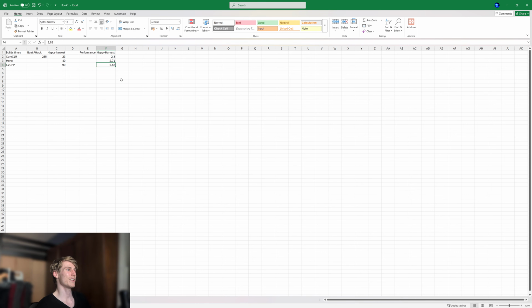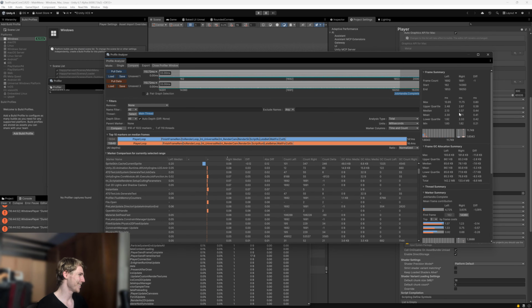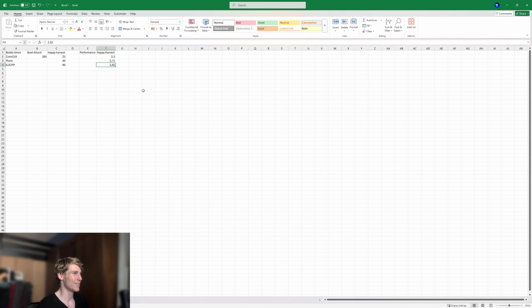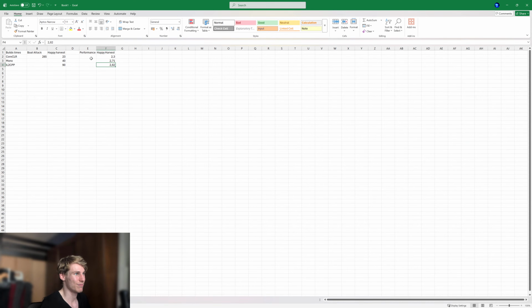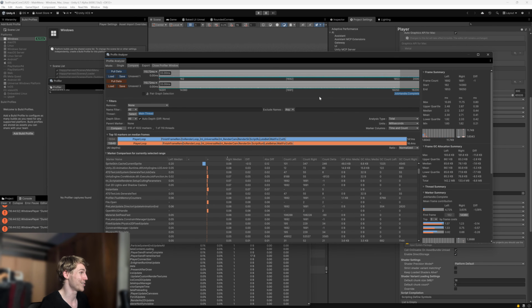Is Mono performing better than IL2CPP here? Cool. That's not what I expected at all. Yeah, this is the mean. Alright, this is just a one run thing, by the way. Like, this is not definitive performance. But yeah, overall then, this one can go here. Overall, that's quite alright. But I just expected Mono to do worse than this. But hey, I'll take it.